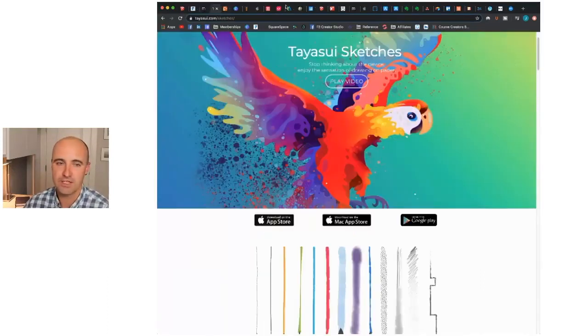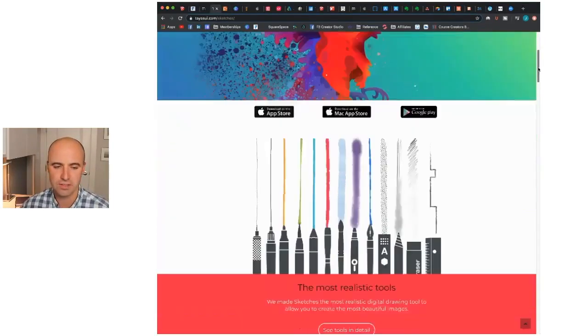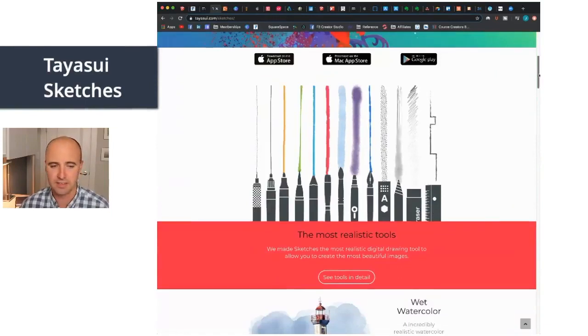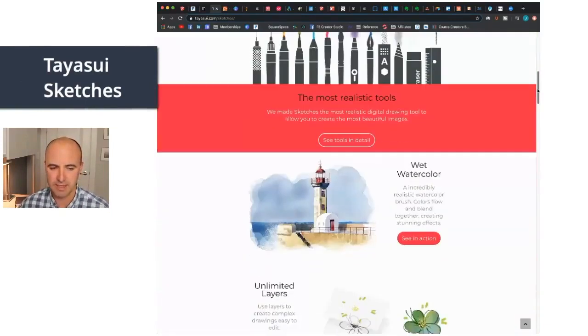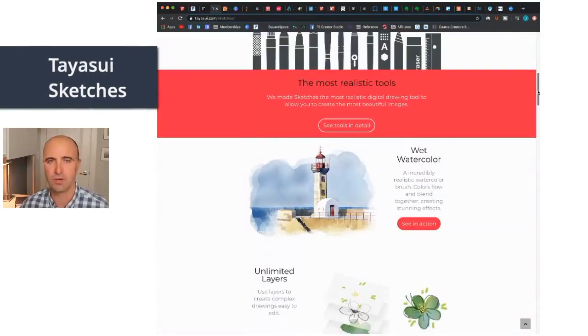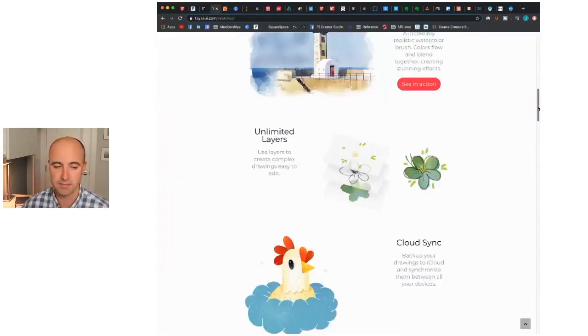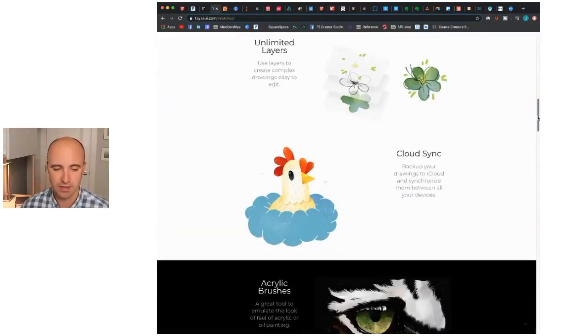The other sketching tool, which I just got a reference for via Bob Borson and the Life of an Architect blog, is Tayasui. Now it looks very similar to Foliotrace in that you've got all these pen styles, but it looks like you have a little more artistic feel to it, which is great for concept sketches and all that.